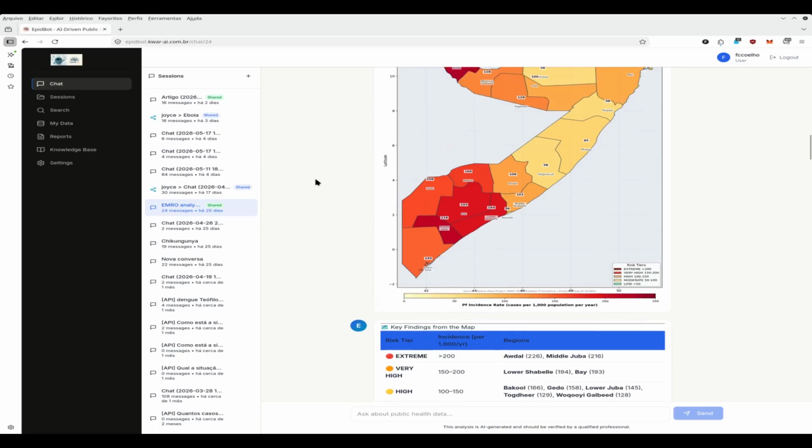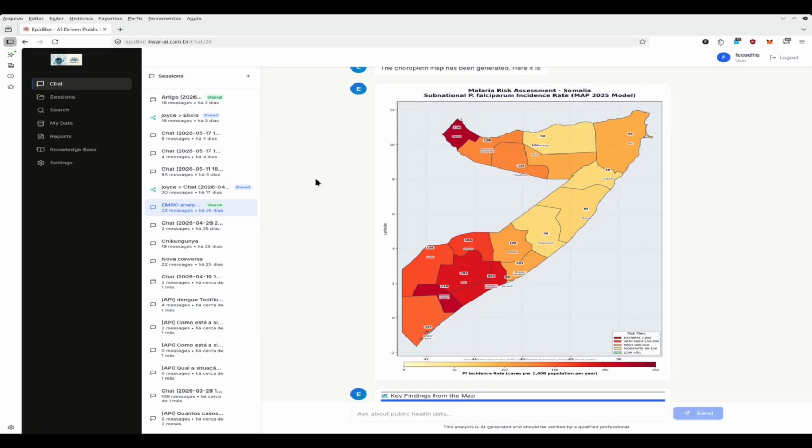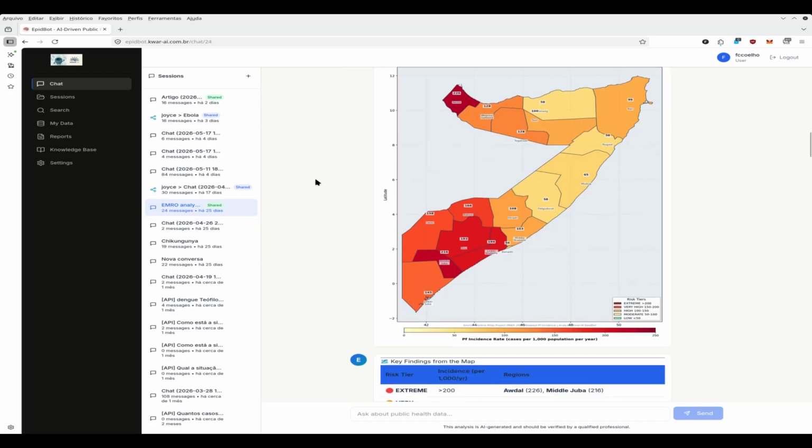Hi, welcome to EpidBot. EpidBot is a tool for general epidemic intelligence. On the surface, it's just another chatbot, but it's much more. It can combine a natural language conversational interface with the ability to perform custom data analysis. It contains expert knowledge in public health, global health, and epidemiology, and direct access to a growing number of public global health datasets that it can use completely without limit.